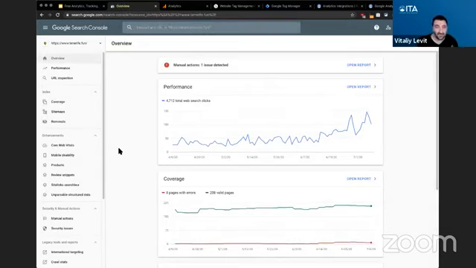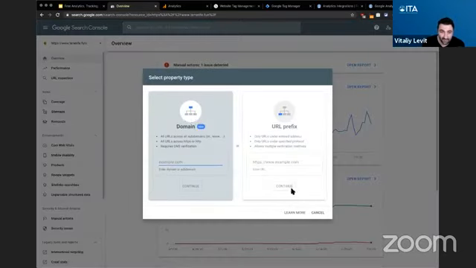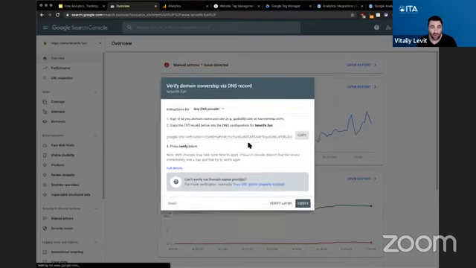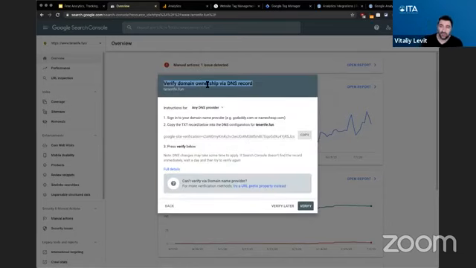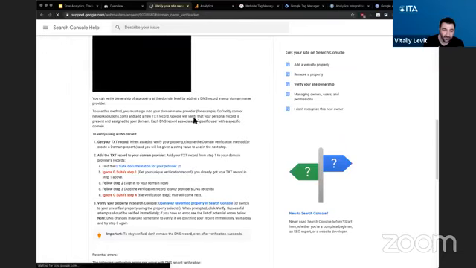But if you're curious about how to do that and you want to actually install Search Console, let me know and I'll run you through it. Essentially, you click on Add Property. After you create your account, you put the domain in here, and it'll ask you to verify your ownership, right? You can verify it in a number of different ways. You can put this code in your DNS settings, which is kind of a pain, but there are instructions on how to do that.